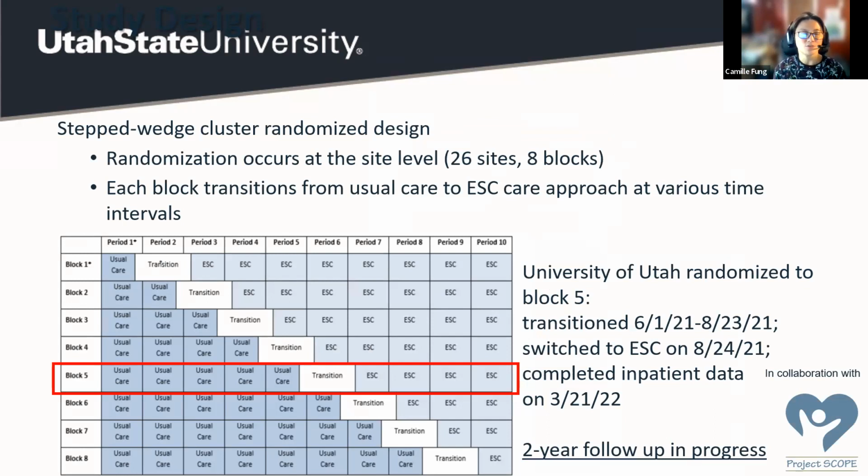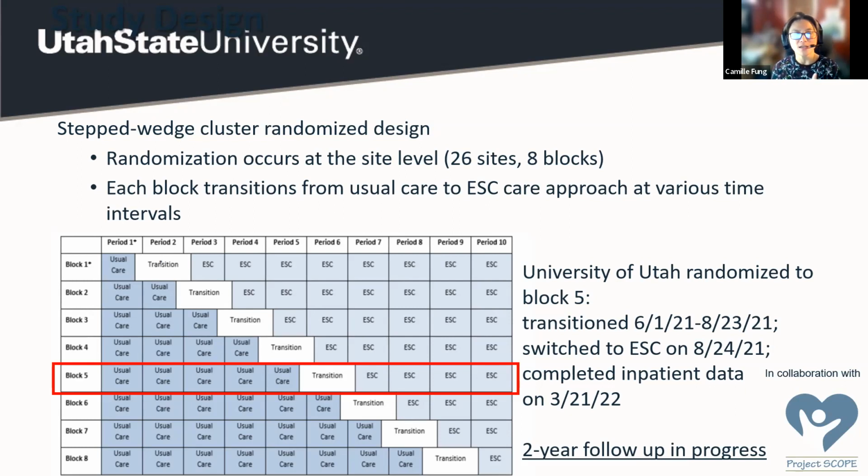We just continued our usual care for periods 1 to 5, like we normally had been doing. And then we spent about 6 to 8 weeks learning how to do ESC. It was a lot of work for a lot of nurses during COVID. And so it was kind of interesting. But then the last 4 blocks, we switched over to ESC.